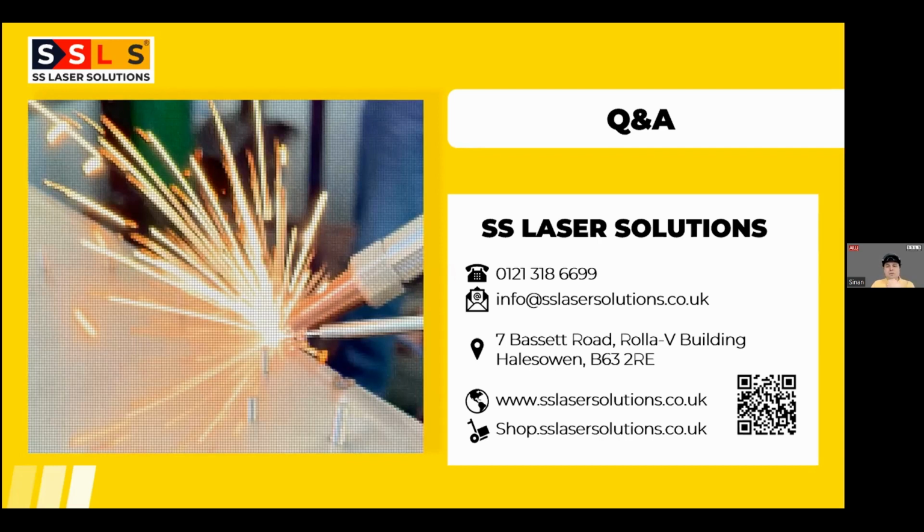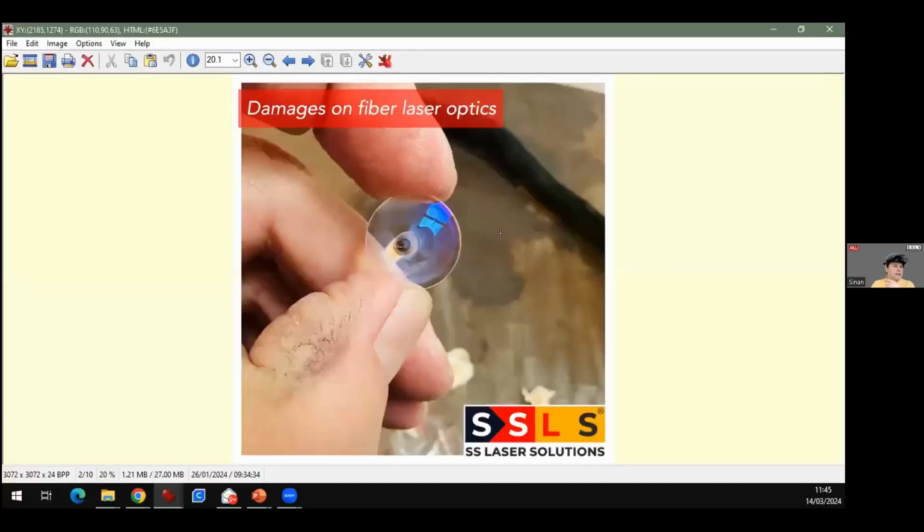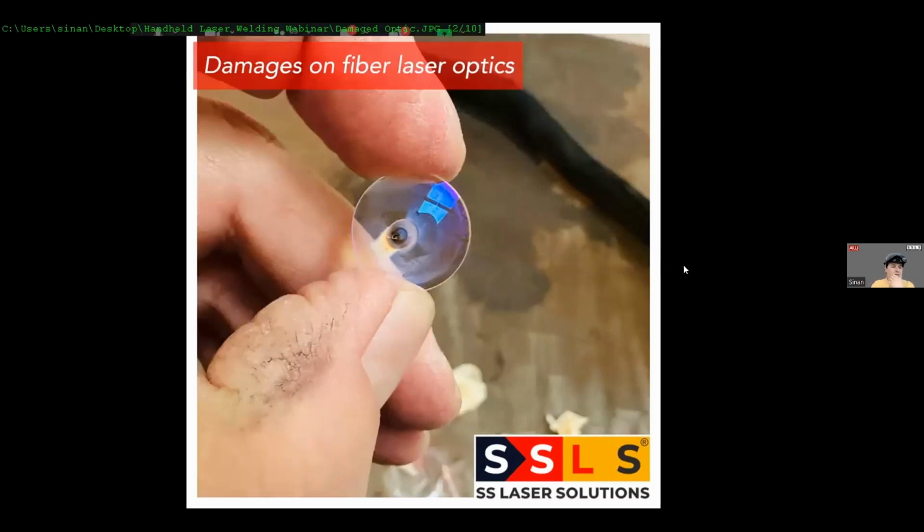So as I told you, like every laser technology, laser welding involves optics as well. So this is a collimation lens which has been removed from a machine. As you see, because of a back reflection, there was a damage on it. So without replacing these optics, you can't keep on running, and you should not keep on running. On the other hand, if you break this optic, you can damage whatever is behind it, which is generally the fiber cable. So it will end up with a damage.